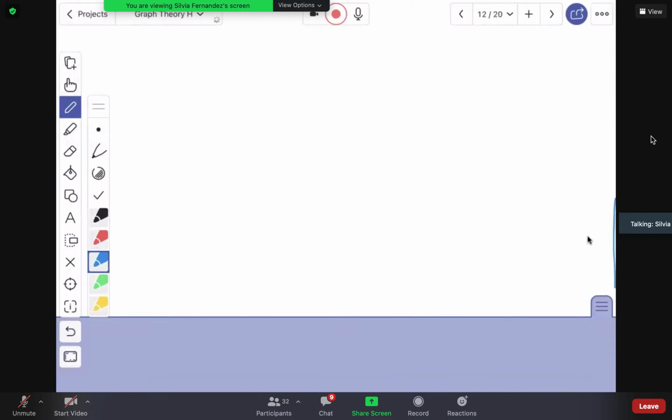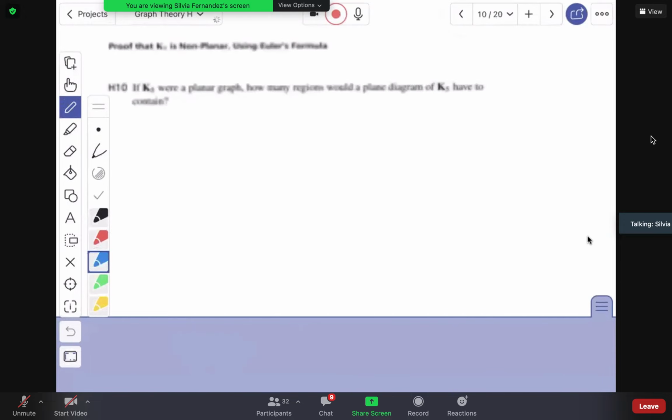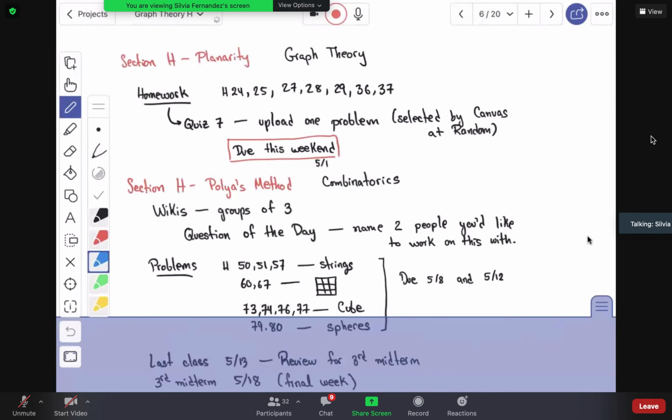So first thing is, I had this in the slides from last time. Here are the problems. So the first page, you can see this, right? Yeah. So the first page of the slides from last time, these are the problems that are assigned. We'll have quiz 7 due this weekend. The idea is that you finish your homework, you have it ready, you open the quiz, it will give you one problem at random. I have nothing to do with it. When you open it, the system will give you one of these 7 problems at random.